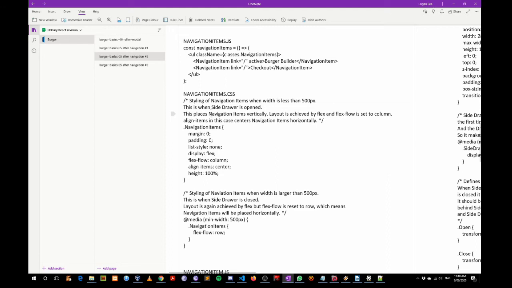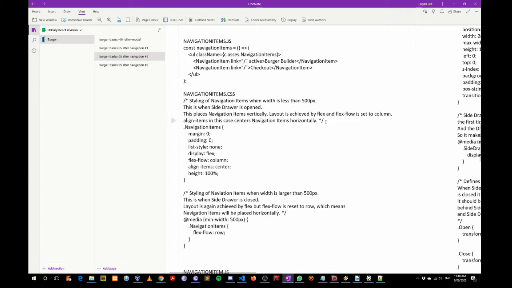This is the styling, this part. This is the styling of navigation items when the width is less than 500 pixels. This is when side draw is open. This places navigation items vertically.